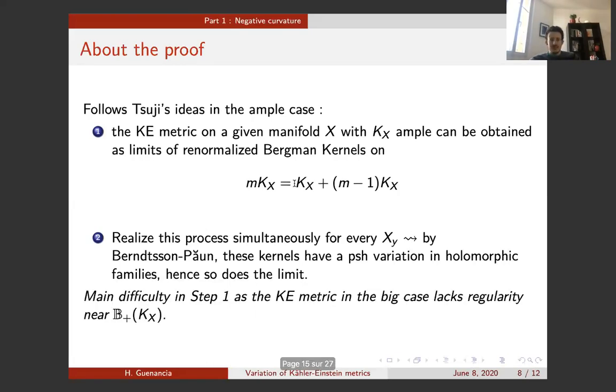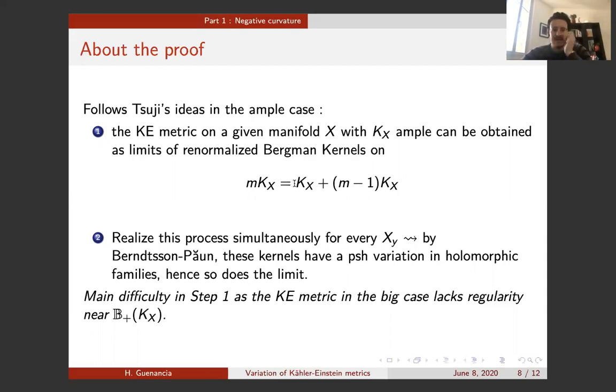So that's in the ample case. And I will just tell you that in the big case, you want to run the same strategy, and in the end, it will be successful. But because at several points in the argument the results are very much global, the fact that we lack understanding of a singular Kähler-Einstein metric near the augmented base locus makes the estimates much harder to get. And so this is why we need to use a lot of regularization procedures, but these procedures tend to kill a little bit of positivity, and this is actually a really serious problem to overcome.